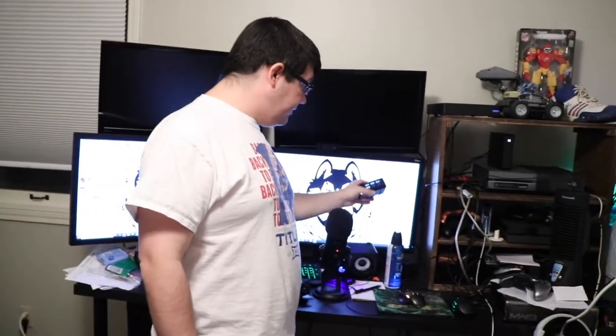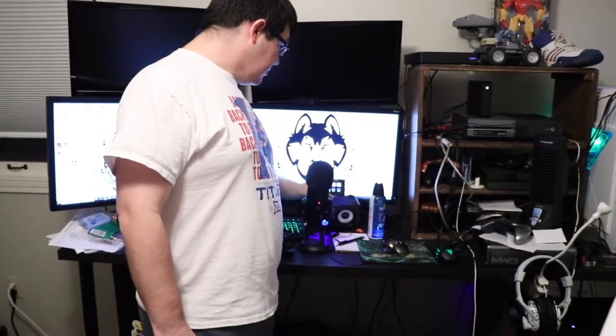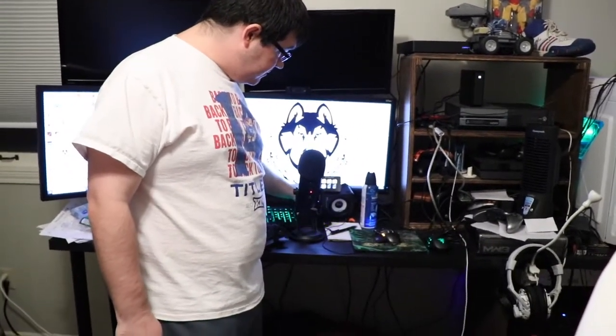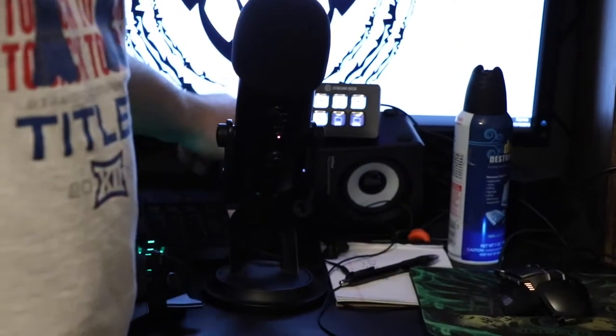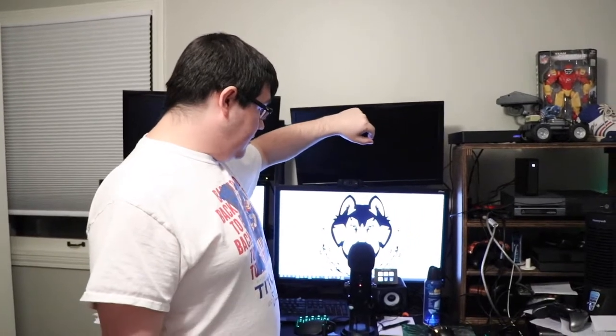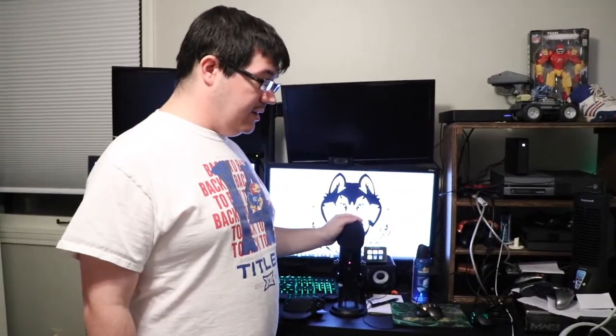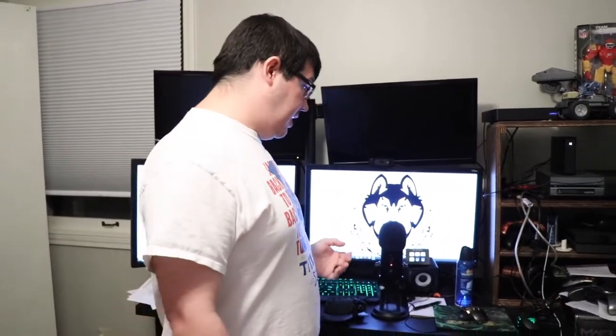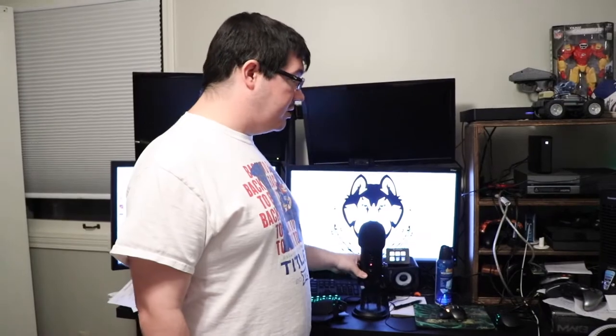Stream Deck, still love it. Still use it. It's amazing. Great purchase. The little itty bitty stereo, whatever they're called. What are these called? Speakers? Speakers, yes. The little speakers. I don't know if I'm keeping them yet or not. The microphone. It's probably going to stay on the stand. Not 100% sure yet on if I'm going to put it back on the arm or not. The arm was nice, but I don't know. They both have their uses, and we'll wait and see how the layout ends up being if I keep it on the little stand or if I put it back up on the arm.